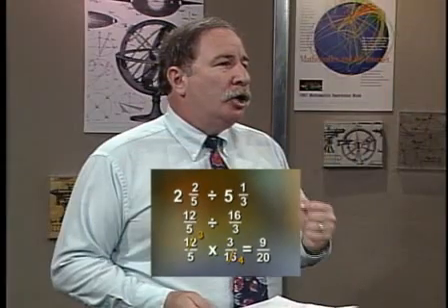So in checking division problems involving fractions, we want to look at the nature of the numbers we're dividing by. If we're dividing a larger number by a smaller number, our answer will be less than the first number, but more than 1. If we're dividing by a proper fraction, our answer will be bigger than the first number. And if we're dividing a smaller number by a larger number, our answer should be a proper fraction.